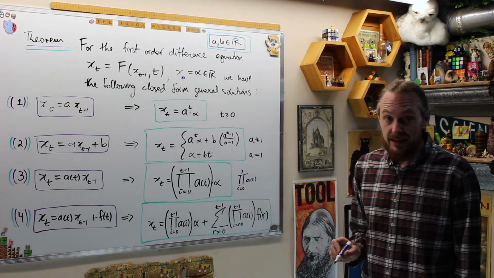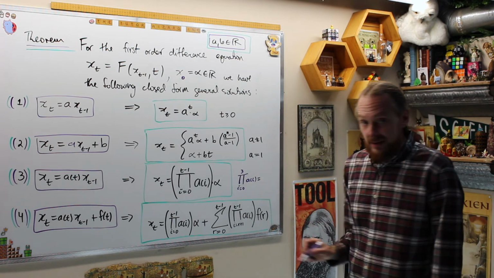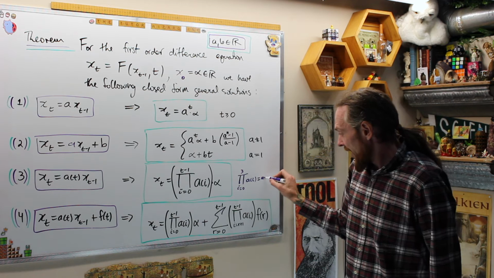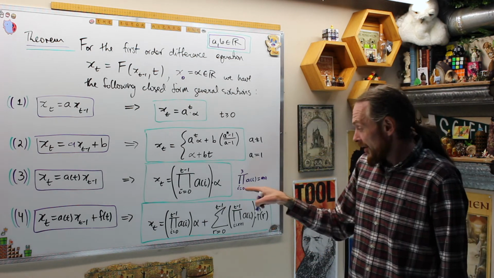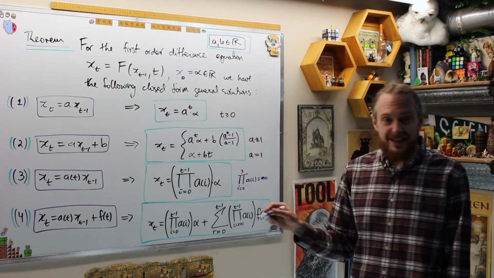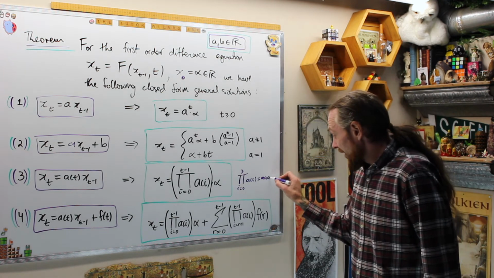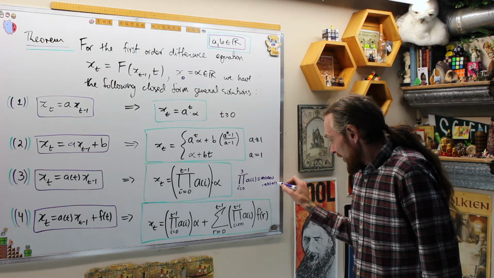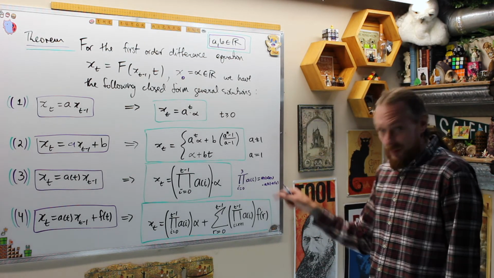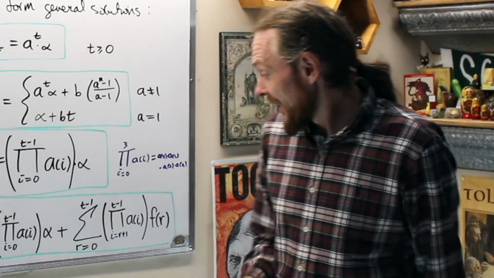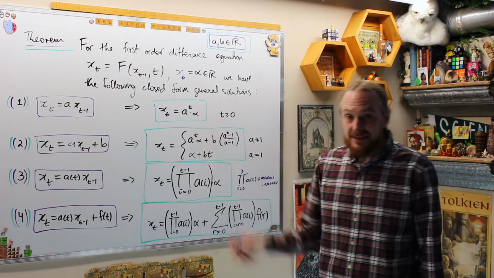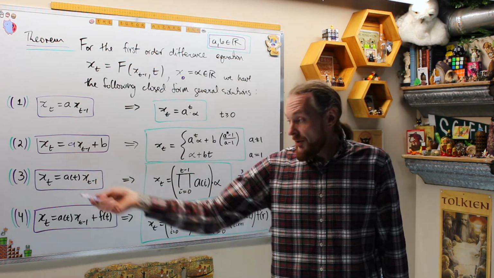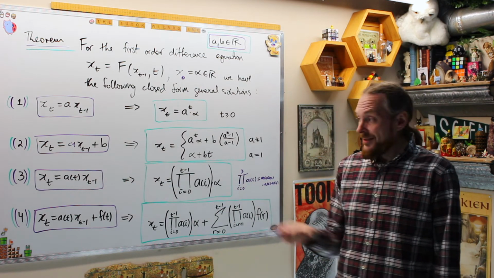What does that actually mean? That says you start at 0, so you're going to have a of 0 and compute some number. Then you're going to start running it, and it's going to be multiplied instead of added. And then it's going to be a of 1 times a of 2 times a of 3, all multiplied together on one row, but I ran out of real estate. So that's what this product symbol means, and this is the general solution for this non-constant coefficient but homogeneous first order difference equation.